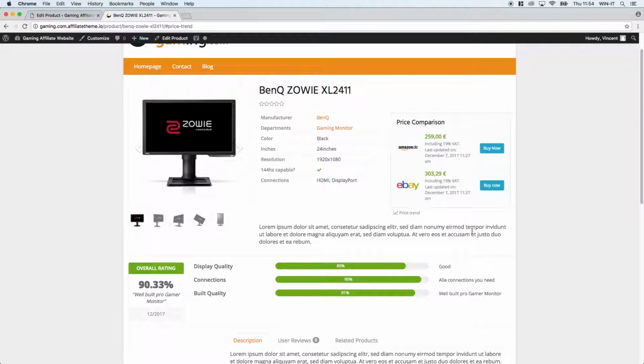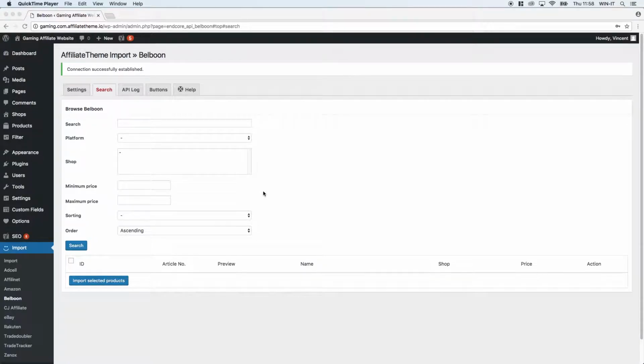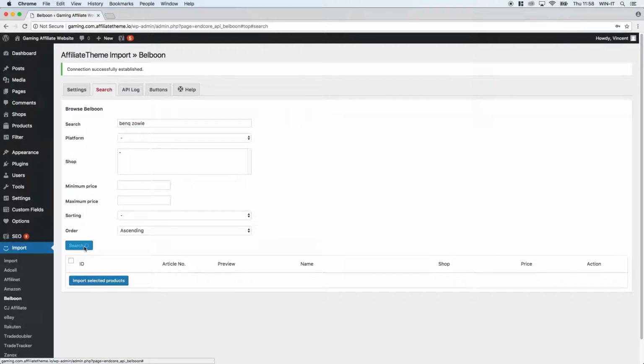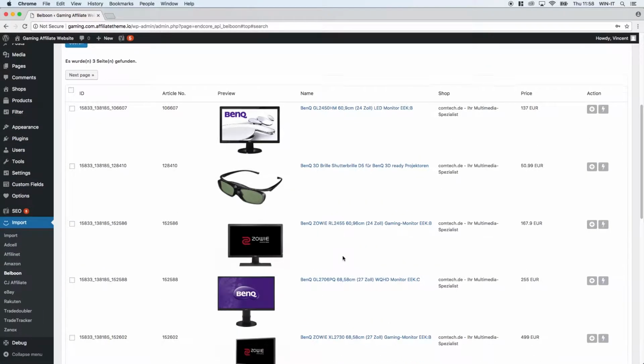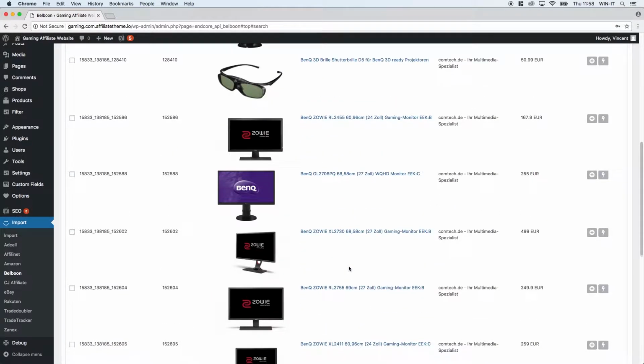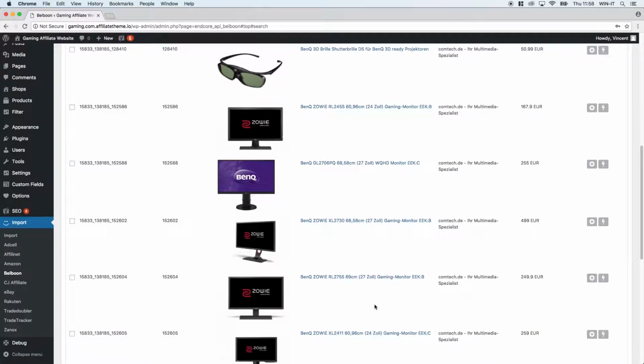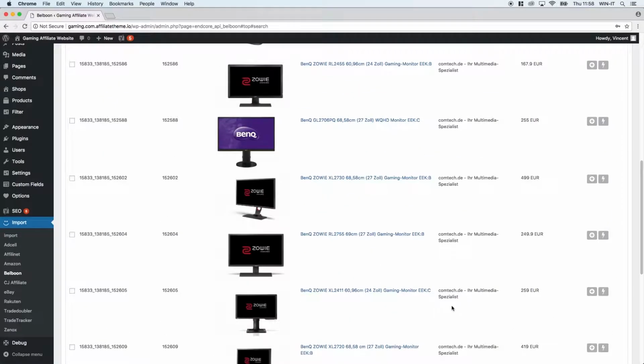Now let's import the product from another vendor. Let's just go through the procedure again and add another vendor. I'm going to search for our monitor, take a look at the results, and search for the corresponding product, and I can see here we have it right down here with 24 inches.